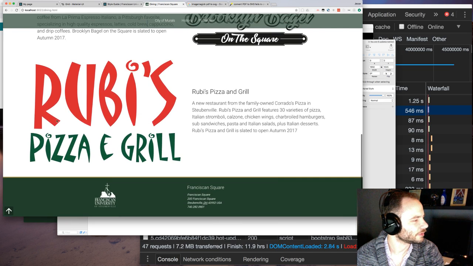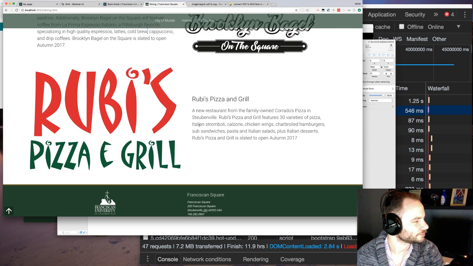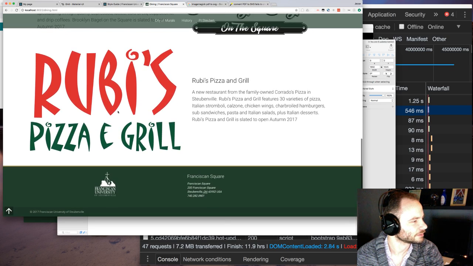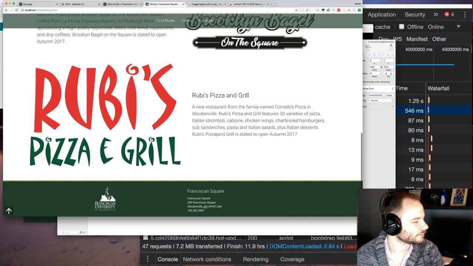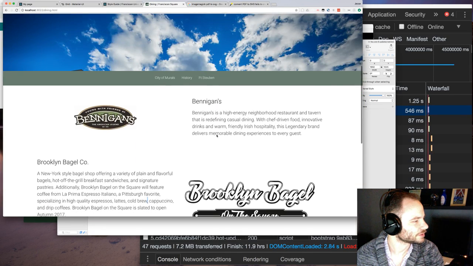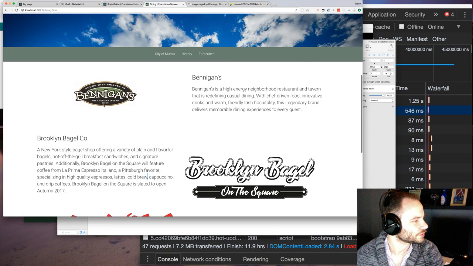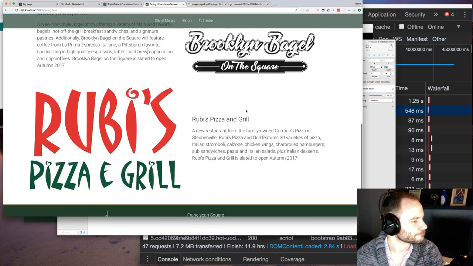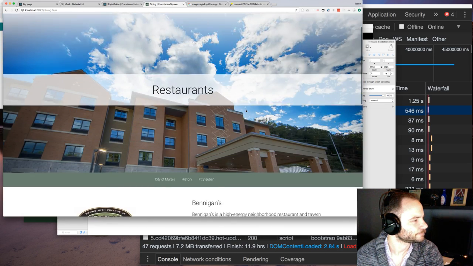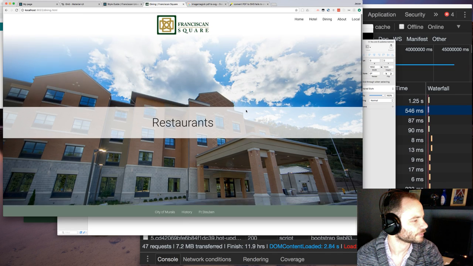I think the logo here on Ruby's could be a bit smaller, but I'm going to leave it like this for now, because it's not awful. You know, the page is otherwise pretty stark. I just wish we had a better version of this, a larger version. I think this is at its limits in terms of how large we can get it without it just looking really fuzzy. Okay. Alright, great.